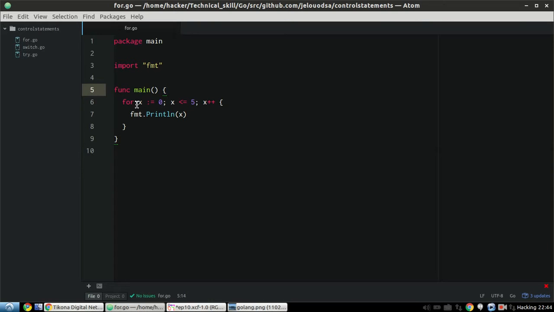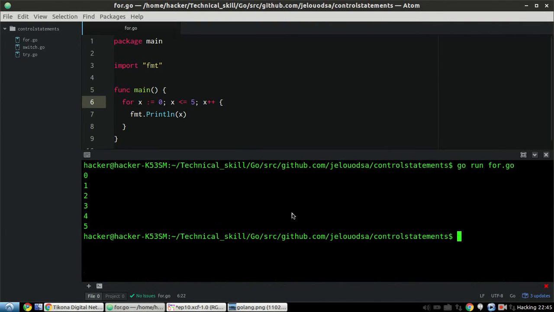That's the basic. We did the initialization here, then we checked the condition, and then we did the update. After each execution of the printing statement, it updates the value. You can see first its value was 0, so 0 got printed, then it updated.